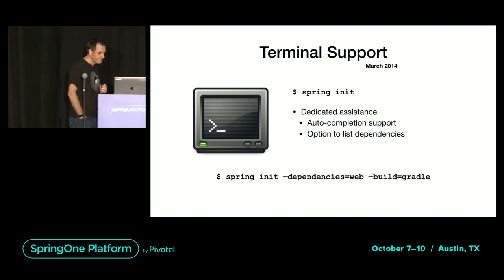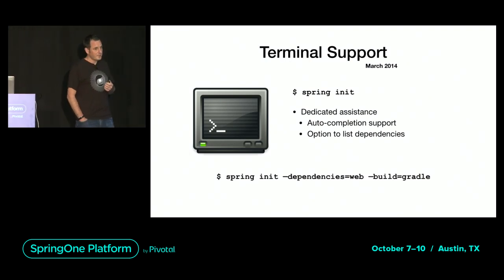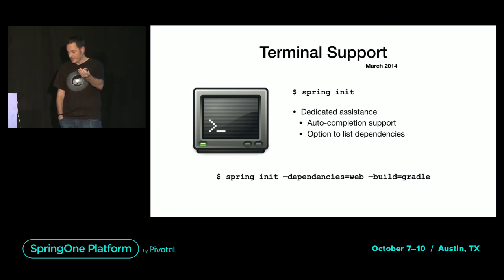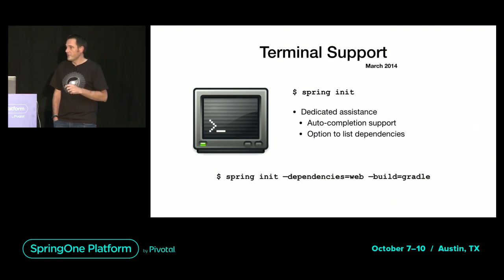So this is one command to create a new project with the Spring Boot Web Starter, and say you prefer to use the Gradle build. So this will contact start.spring.io, get the zip, unzip that for you, and you'll have the project in your directory and you're good to go.